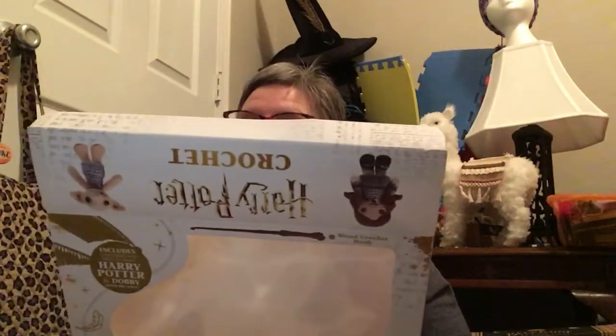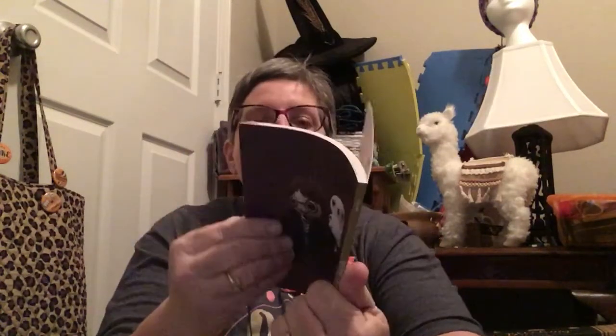But so it came with instructions to create Harry, Ron, Dobby, Hagrid, Dumbledore, Snape, McGonagall, Voldemort, Ginny, the Sorting Hat, Hedwig, Norbert the Dragon, and student robes and scarves. So that's pretty exciting. And like I said, it even came with some safety eyes and the thread to make your faces and things. Look at that, isn't that adorable?